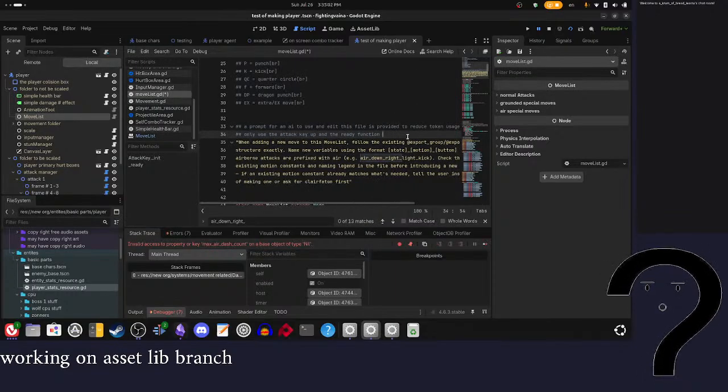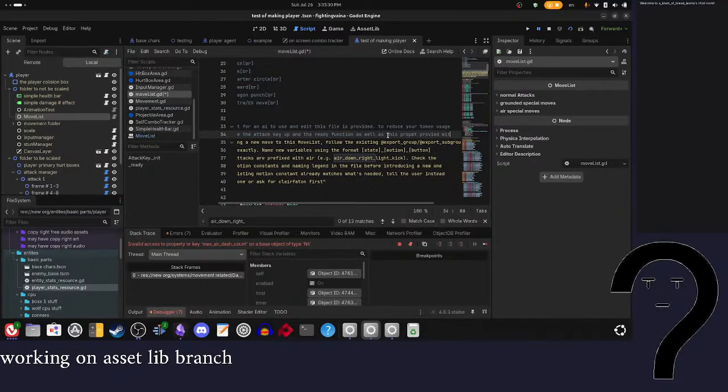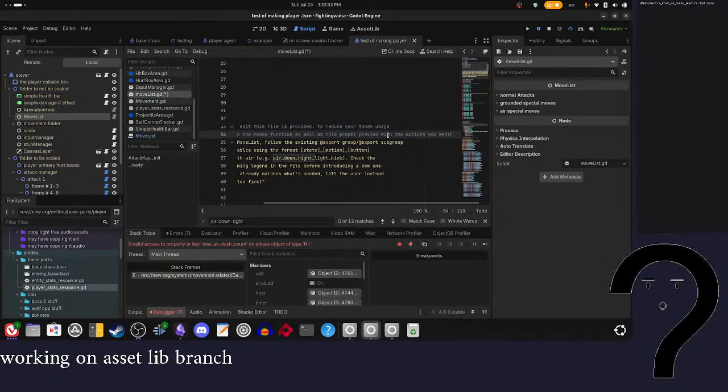Only use the attack key up and the ready function to reduce your token usage. Only use the attack key up and the ready function as well as this prompt provided with the motions you want to add.